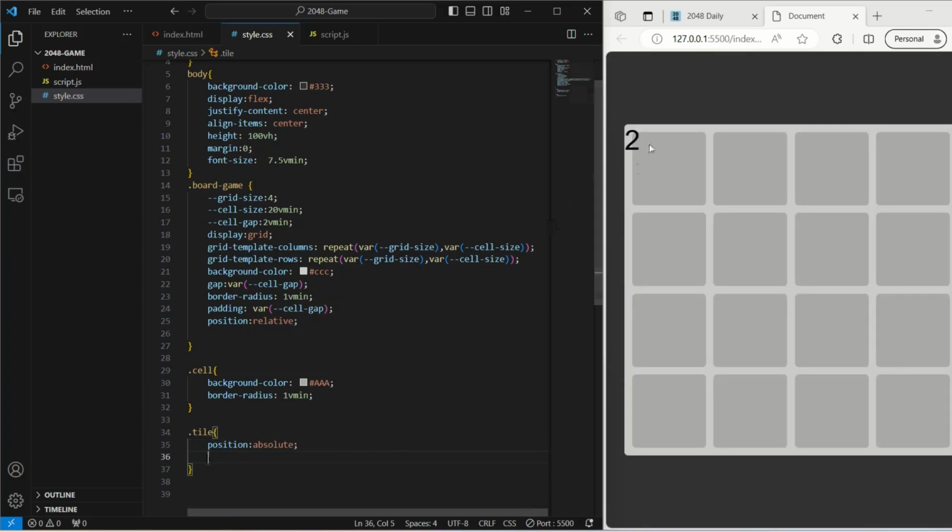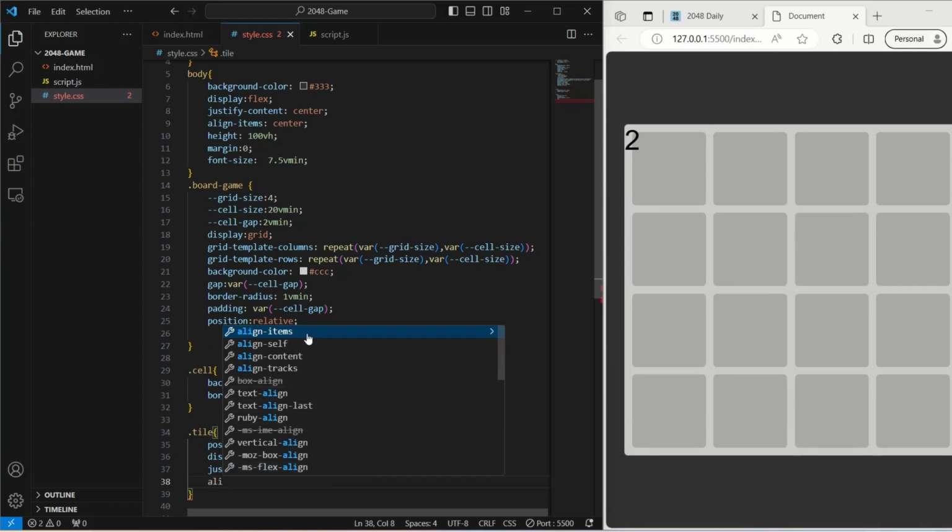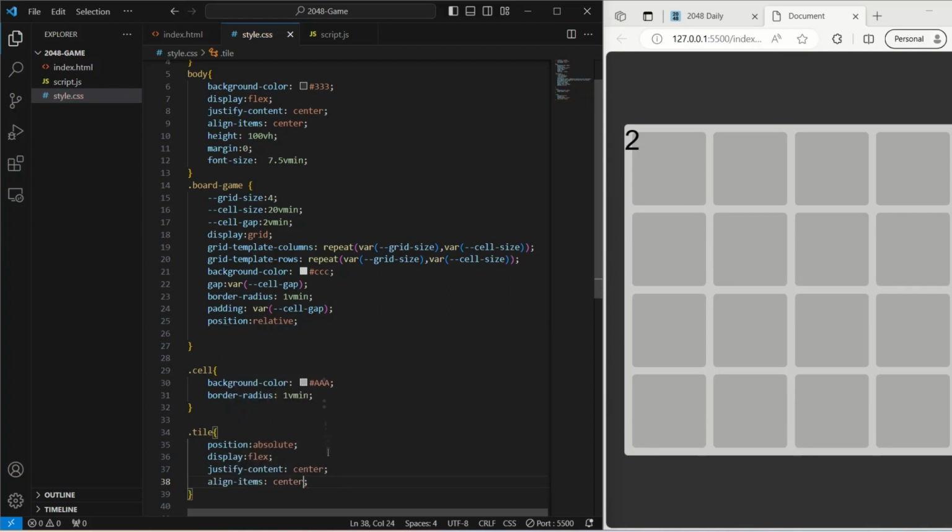Next, I want it to be in center. For this, I need display flex and justify content should be in center. Next, align items also needs to be in center.